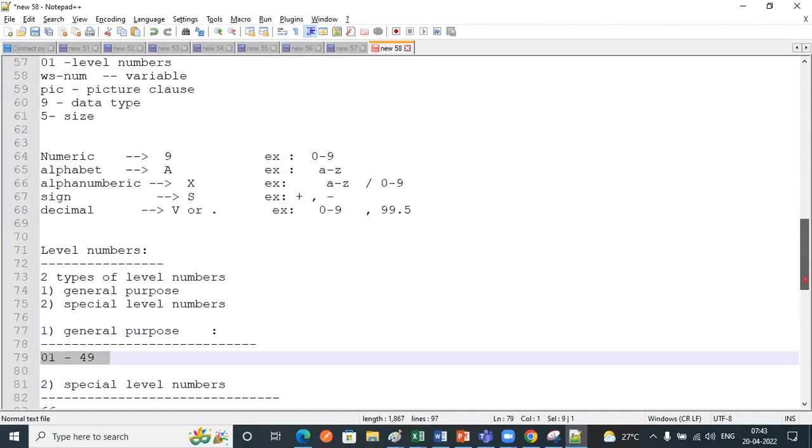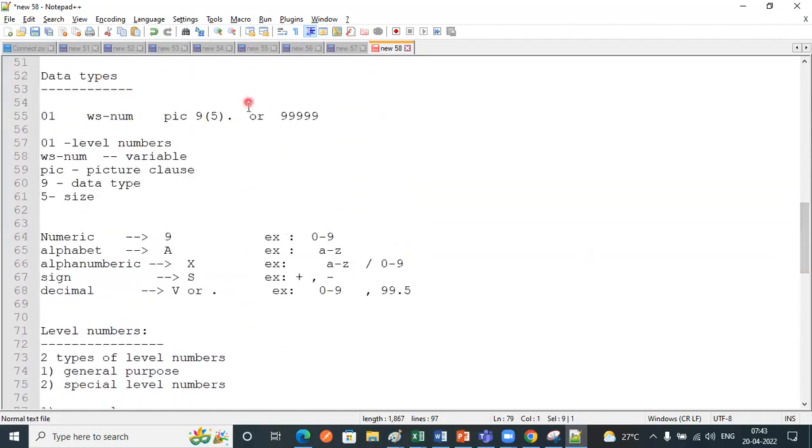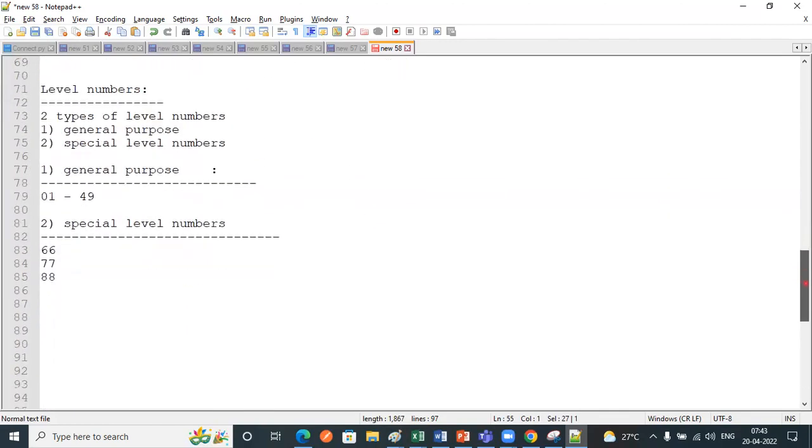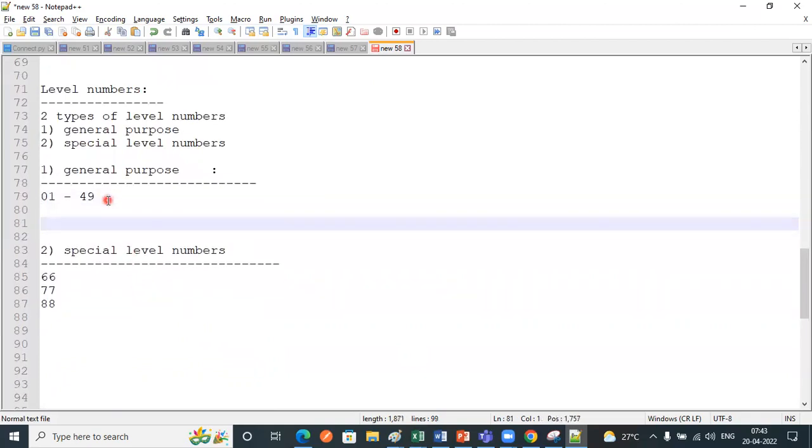In order to declare any data item, we are going to use level numbers. That is the first thing. Without a level number, it won't work.